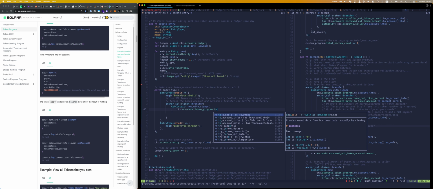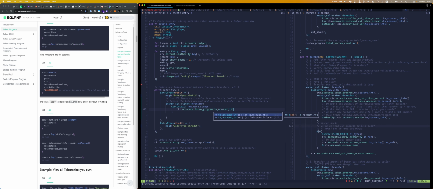So like all of this that we pass inside of, we need the actual account info. Okay, so every account that we're passing in here, we need its raw account info in order to perform this transfer.